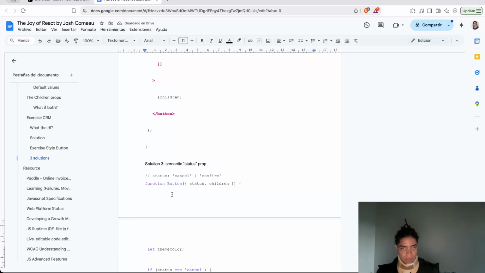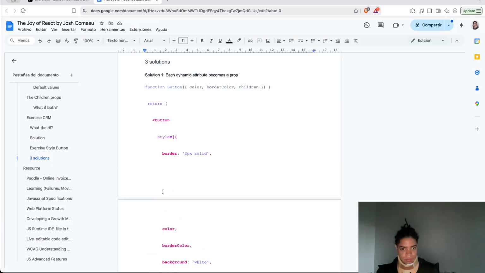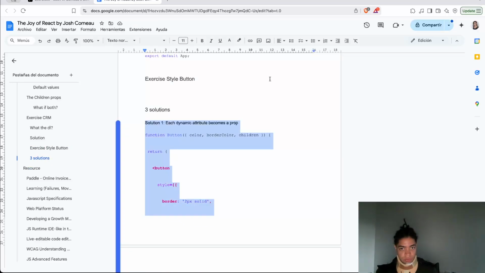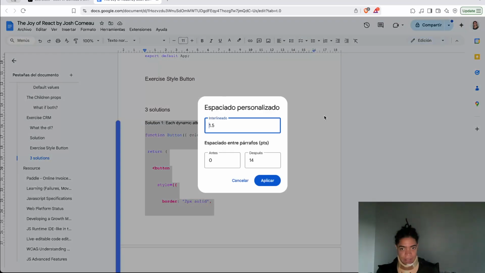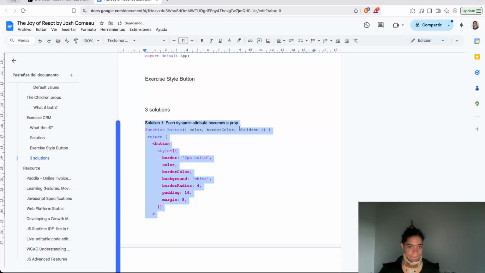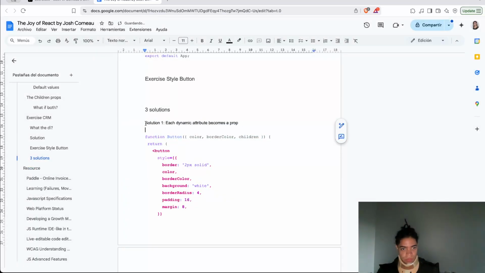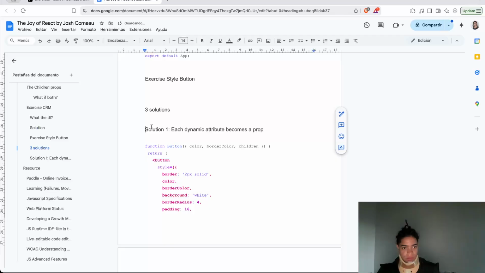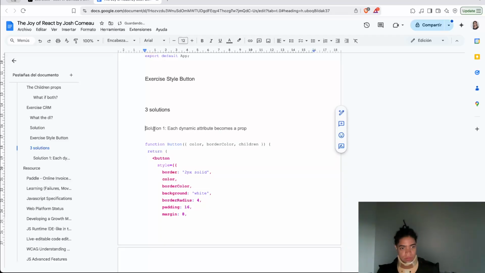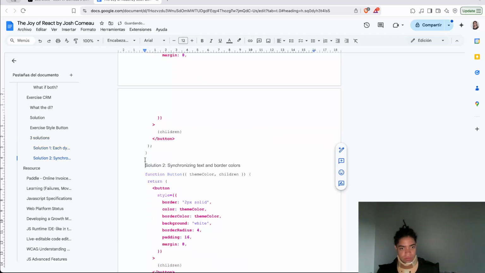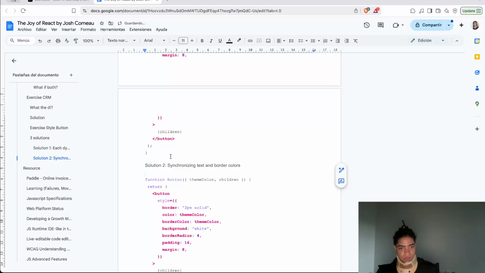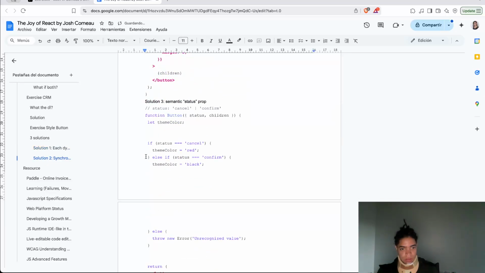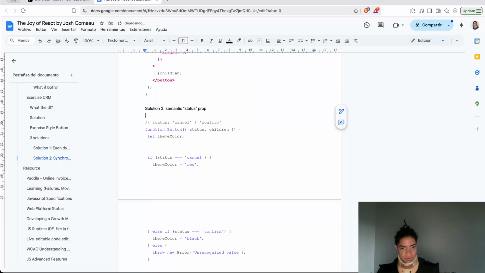There is no right or wrong. These are just solutions to this piece of code that I find valuable. And the other is this one.